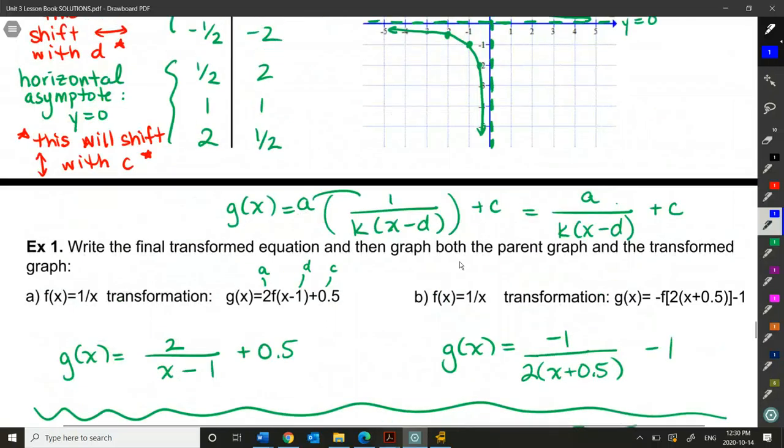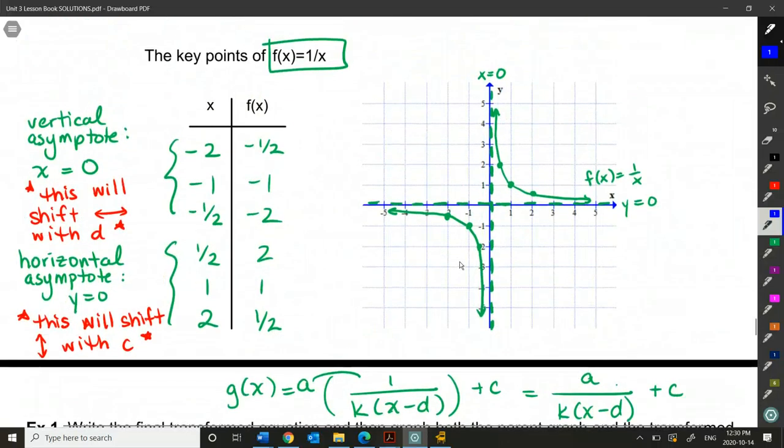Now, I want you to think about the graph. Why does it make sense that a horizontal reflection and then also a vertical reflection cancel each other out, if the graph looks like this? Ben, what do you think?